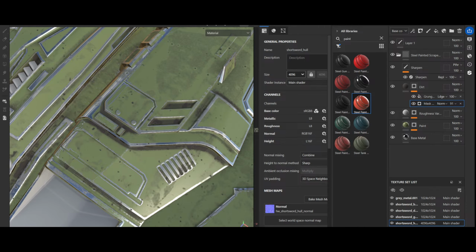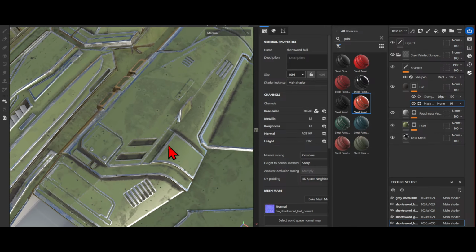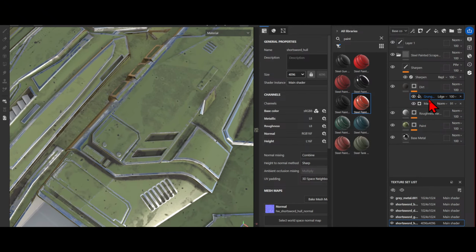I think I got it. I think I did the thing. Okay. I'm gonna keep a tab on that. But I think it worked. In any case, back on the actual texturing.